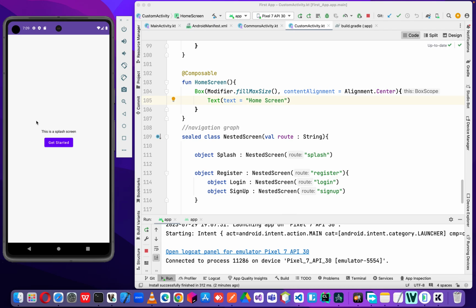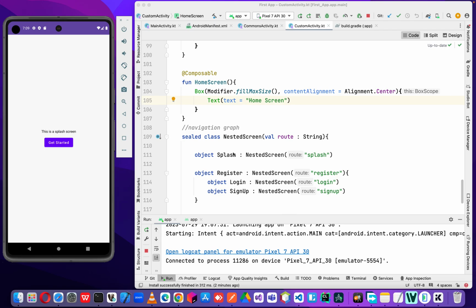Ideally, that's how it's supposed to be. Because if you are building an official app, that's how it's supposed to be. You shouldn't allow your users to see the splash screen when they click on back again. Even if they're on the home page or profile page, as far as the splash screen is concerned, we are not supposed to allow them to see it again. Once they see it once, that's all.